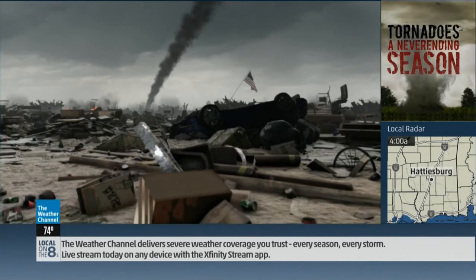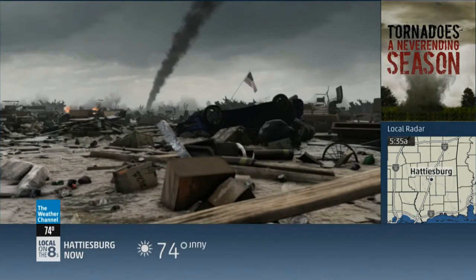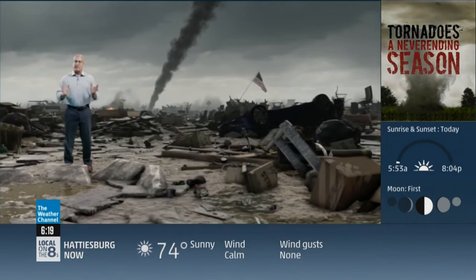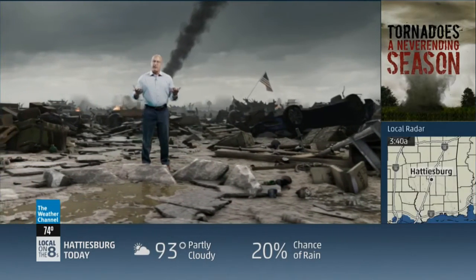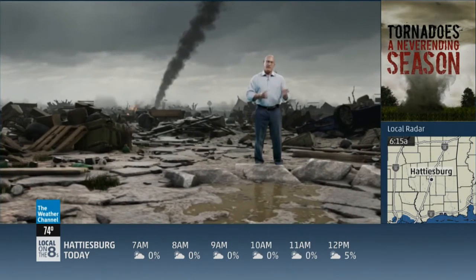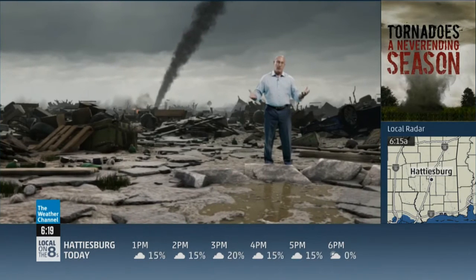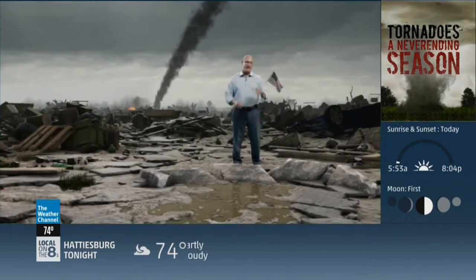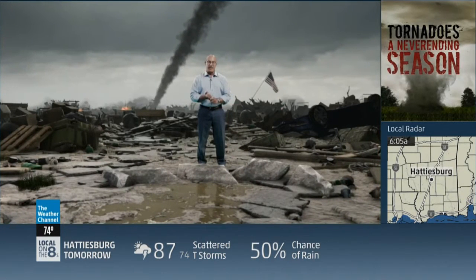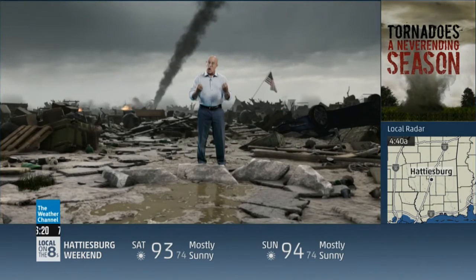Cars here are completely flipped and mangled to the point where they've even been stripped of their paint in some cases. Just an absolute sea of destruction — even the ground is unrecognizable. There are no roads here. You can smell gas. We've got fires burning. The hazard situation is made worse when you walk outside and don't realize it — you've got debris scattered all over the ground. Remember that when you're getting out of your shelter. Make sure you've got those sturdy shoes. There are nails, glass, and two-by-fours upended with nails sticking out. This is why we want you to wear a helmet when you go into your storm shelter. This is classic EF-5 damage — people's lives here are going to be changed forever.